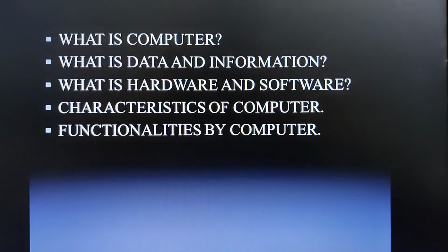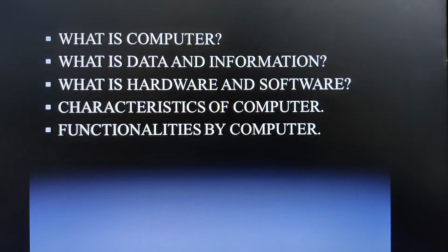What is hardware and software? Hardware is the physical components of a computer system. Some examples are monitors, speakers, printers, mouse and keyboard. What is software then? Software refers to the set of instructions or programs that tell the hardware what operations have to be performed.